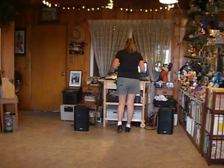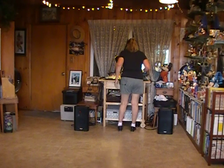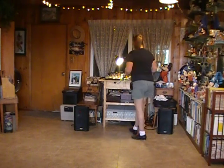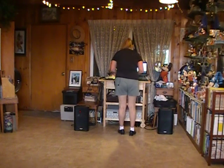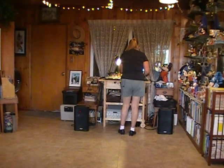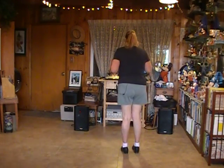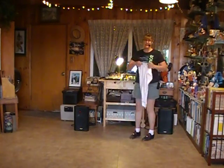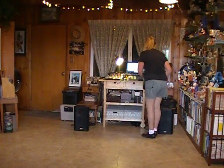Now, so we're going to pick it up a little bit. We're going to do one from Kelly from our last convention, Down to the Honky Tonk. So we've been working on this one in class. So she has a scuff over vine. We're going to do a little bit kind of like we did with the other one, but we're going to put more buck in. It's going to have a little bit different ending.